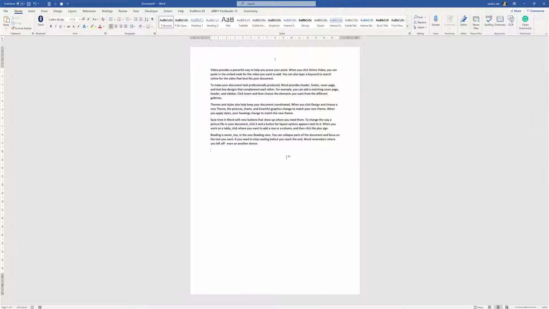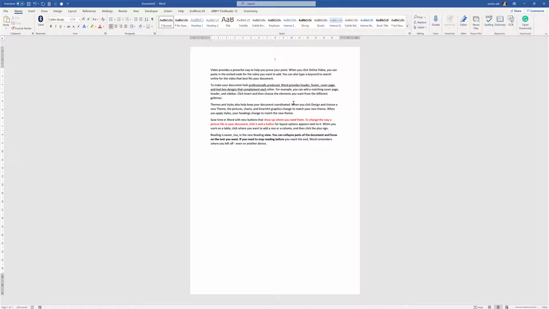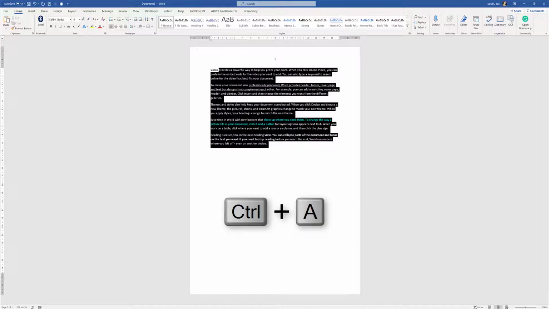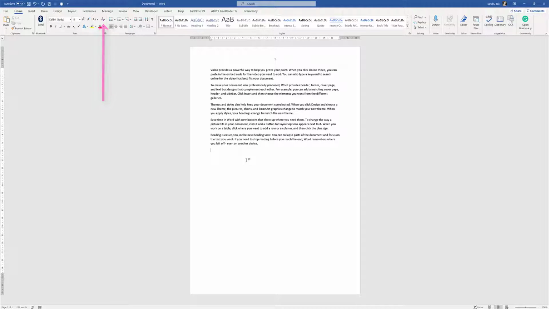How about clearing formatting? So let's just add a bit of formatting here. So I'm going to add a bit of colour there. I'm going to highlight this and maybe bold that. Remember, you can use a shortcut key, so I could go Control U to underline that. There's a couple of methods of actually doing that and changing the formatting. The easiest method I find is to highlight it all, Control A, come up the top here and select Clear Formatting Options, and then put it back to default.